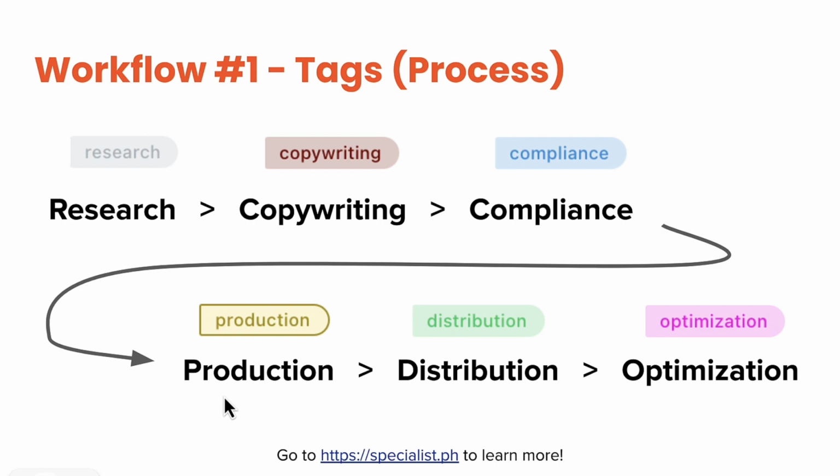This is from technology development side to producing graphics or videos. Everything happens in production to help a campaign be successful as far as assets go. And distribution is one of my favorite pieces. This is where we start to run ads. So everything that you've produced, all of those graphics, those videos, those landing pages, those funnels, everything that you've produced to this point for this campaign starts to get distributed. It goes into blog posts, goes into ads, goes into YouTube, social media, and more. That's all distribution. And then the ongoing piece to this is optimization.